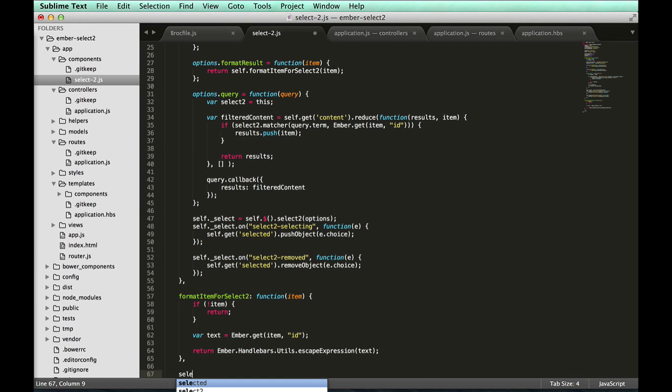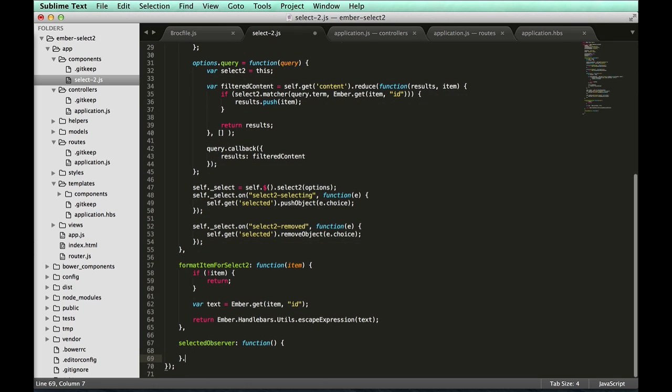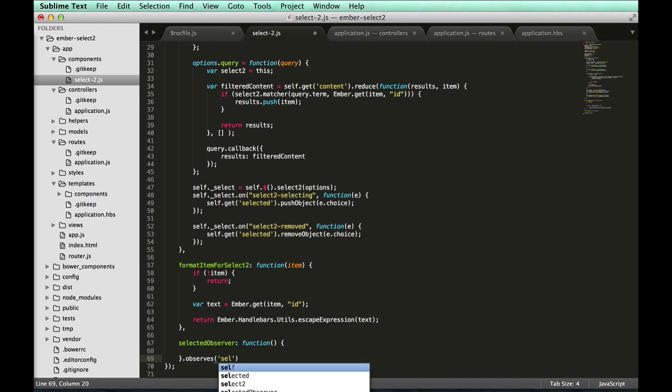So I'm going to create a function called selectedObserver function, and we're going to prepend observes down here. Observes, and then here we're going to observe the length of the selected array. So whenever the length of our array changes, we want this function to be called.